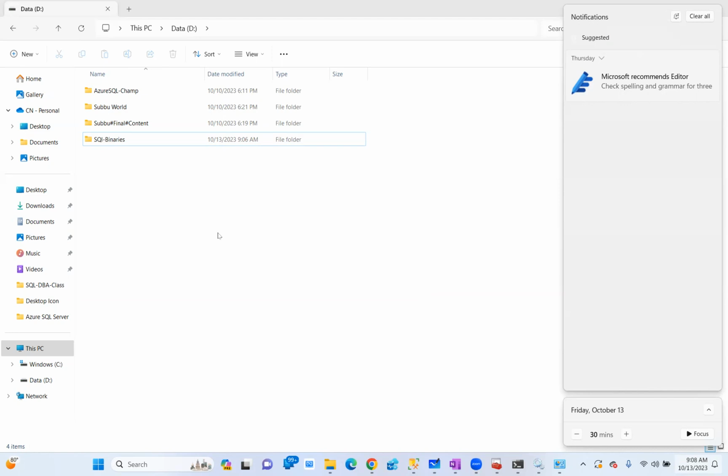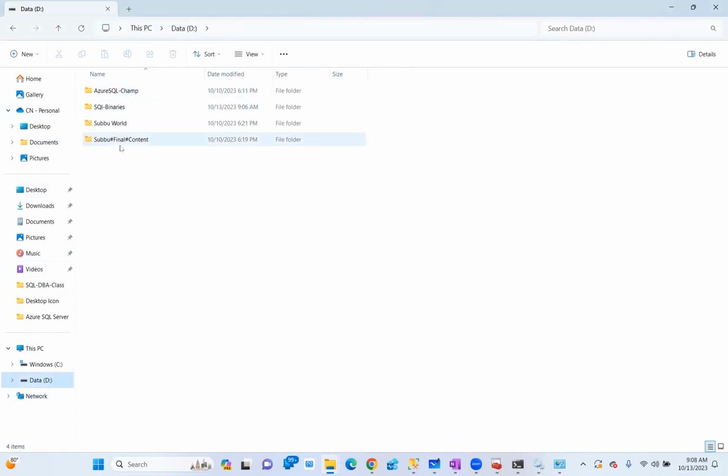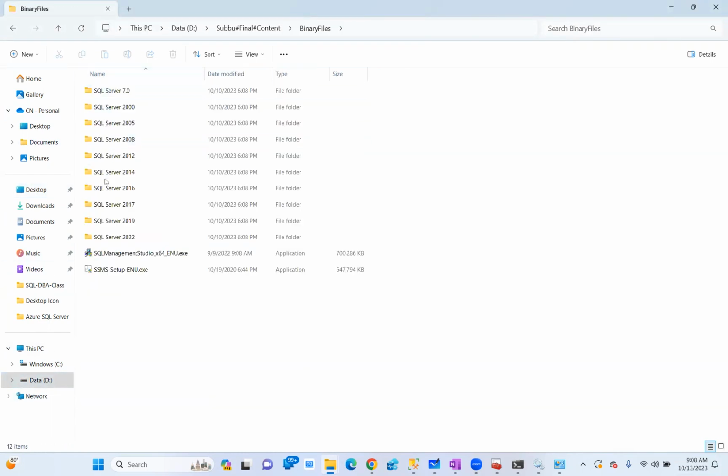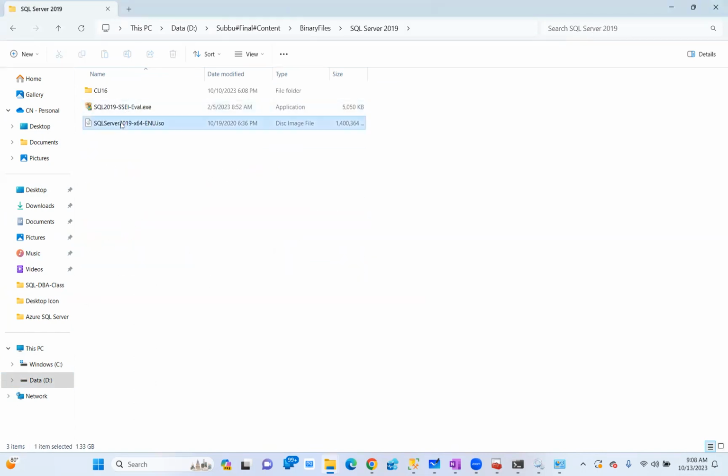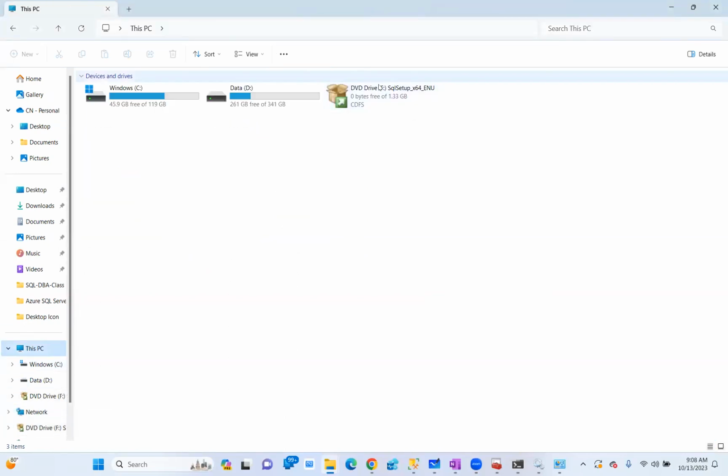So we need to tell the application team to copy the setup file before you are going to start the installation, sir. They need to copy the setup file. What they will do is mount it here, sir. How will they mount? For example, this many SQL servers are available in my machine. If I click here, it will be mounted here. See, now you are able to see. This is how they will mount the SQL Server setup file for you.